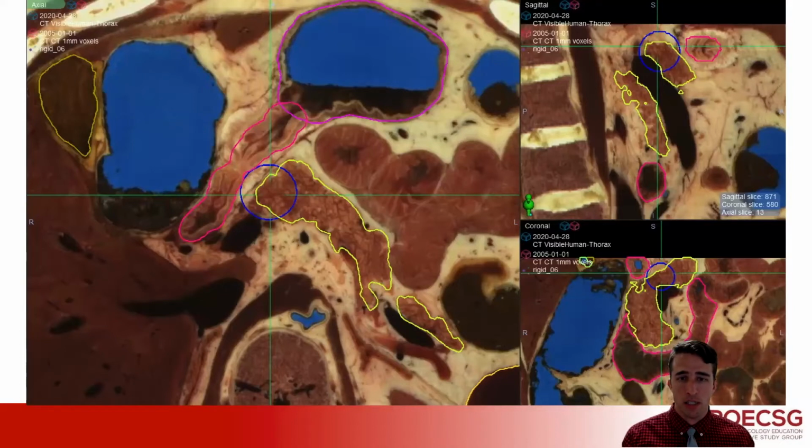You can pretty clearly see, and you also get to see some pretty cool things like the rugae in the stomach or the villi in the colon and small bowel. There is some of this blue formalin artifact that is from one of the preservatives, but it's pretty easy to recognize once you know what it is. It also goes into some of the blood vessels, as we see here in the descending aorta.